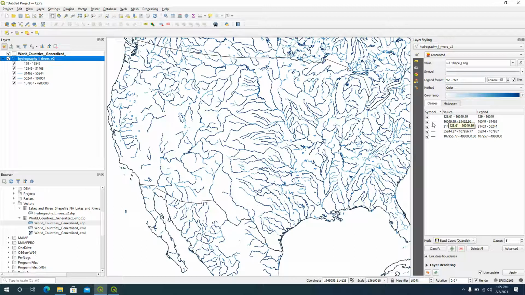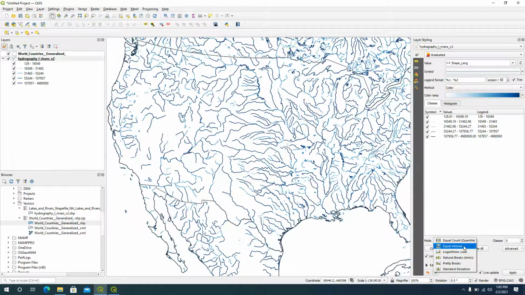So you'd be looking at every 2,000 rivers. The 2,000 shortest rivers would go at the top, would be the lightest. The thickest are the 2,000 darkest, longest rivers. So that's the way that the classes break down with equal count.